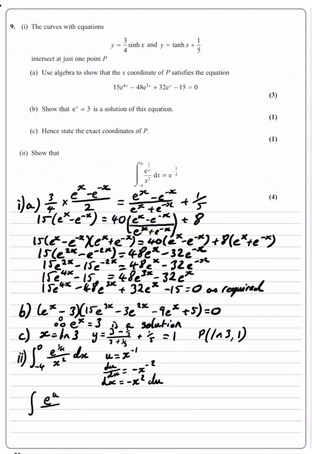If you've not done it that way, that's absolutely fine. You've done it the proper way, but I know that you guys quite like coming up with a substitution for dx in terms of du. So there you go. Carrying out the substitution, we get e to the u over x squared times by negative x squared. The x squareds will cancel, so we're integrating minus e to the u du, which integrates to minus e to the u.